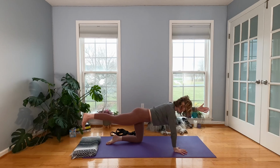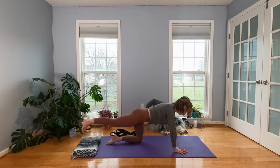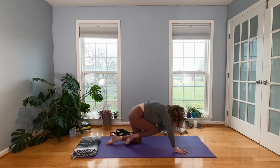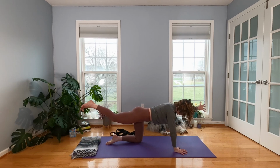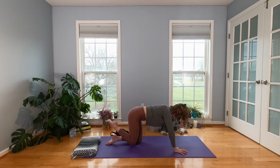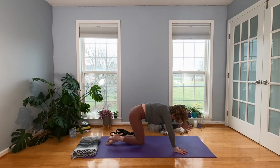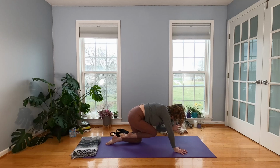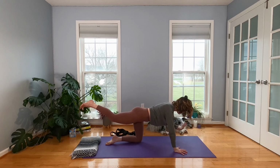So now we're building a little bit of strength. We got some stretching in there to make some space. And this helps to build some core strength and just some stability that will help in the long run to support your low back. Inhale, elbow to knee as you exhale, pull it in. Inhale and reach. Exhale, pull it in. Inhale and reach. One more, you're gonna exhale, pull it in. Reach it out and then drop your left hand to the mat.